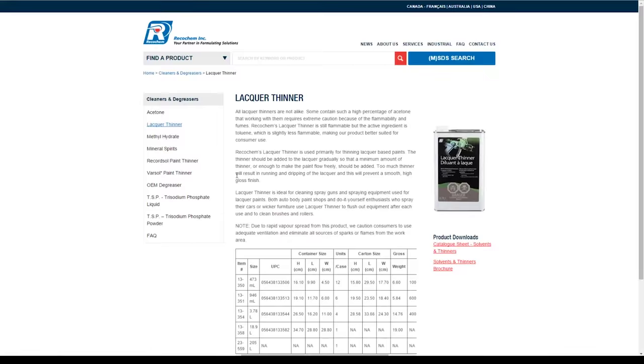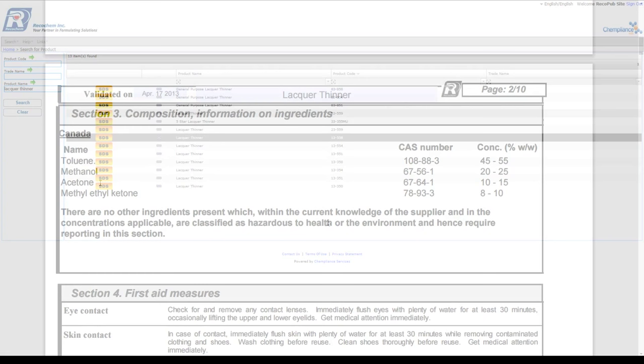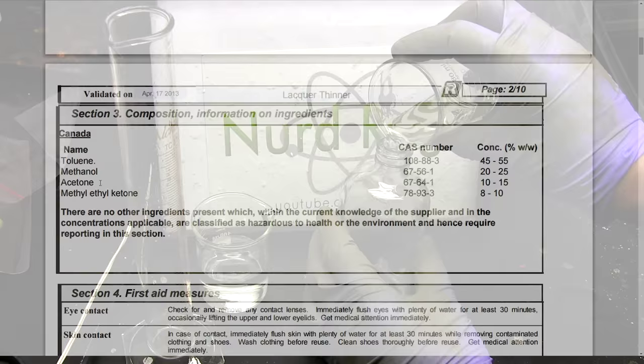Alternatively maybe the manufacturer has different formulations for different countries based on the local cost of materials and I got a different formula for different MSDS. Nonetheless the toluene is pretty good, almost half, but for greater confidence we can do some crude testing.